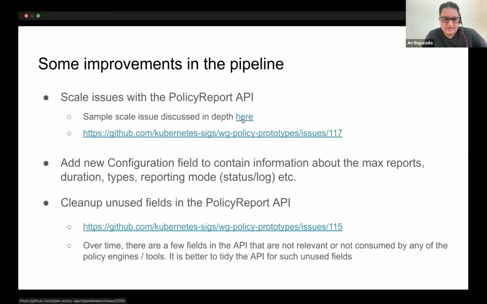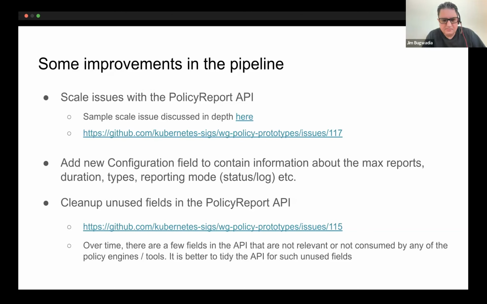Some of the challenges that we're seeing here are really with scaling. Depending on how many policies and resources you have, you could end up with a lot of reports, and keeping reports updated in real time also causes load on etcd. We have had some discussions with Gatekeeper on their adoption, but their concern was mostly around scaling. So that is an open issue. One of the things we have been talking about is whether there is a way to offload these API objects from etcd, maybe through aggregation. We can't use the same mechanism as events because that's reserved for built-in objects at the moment. But one option would be potentially API aggregation.